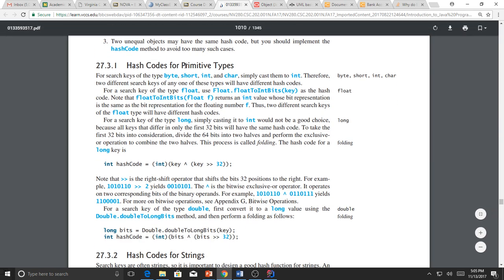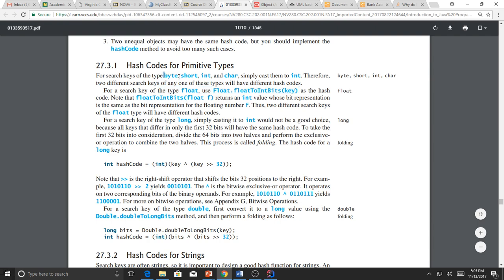So hash codes for the primitive types, like for search key types byte, short, int, char, simply cast them to int. So two different search keys of any one of these types will have different hash codes. For a search key like float, use floatToIntBits as the hash code.